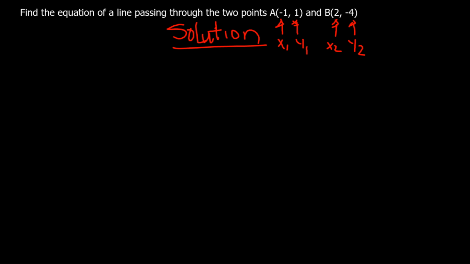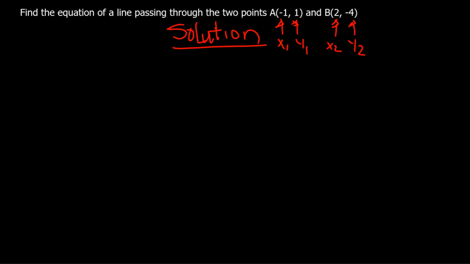Without wasting so much of your time, let's see what we have today. This question is talking about an equation of a line passing through 2 points. Remember, from the previous video we proved the formula to look for the equation of a line passing through 2 points. So in this tutorial now we want to see how we use this formula to solve examples.